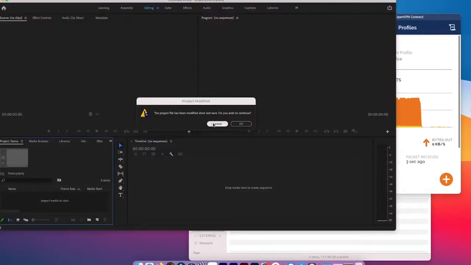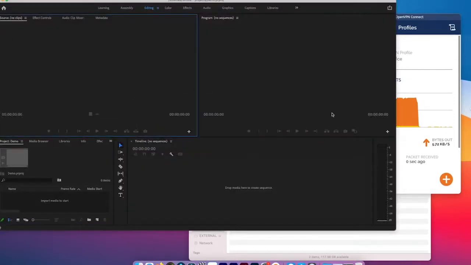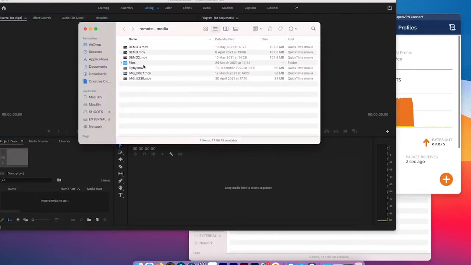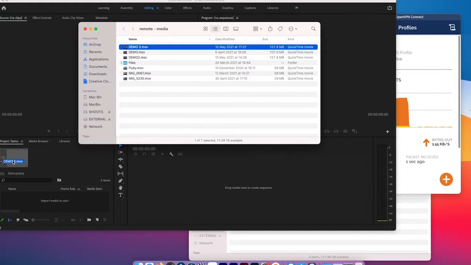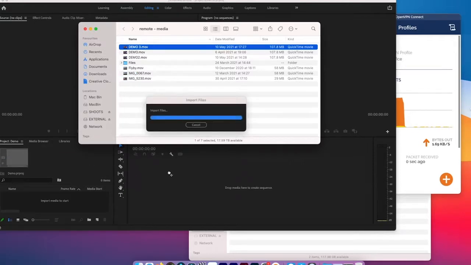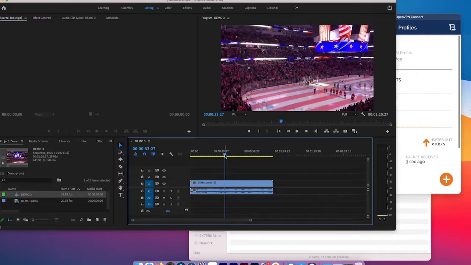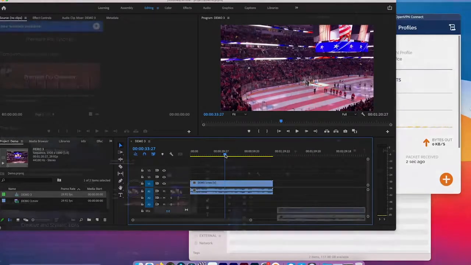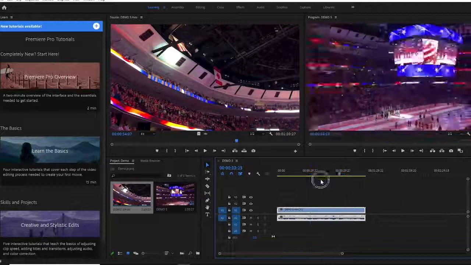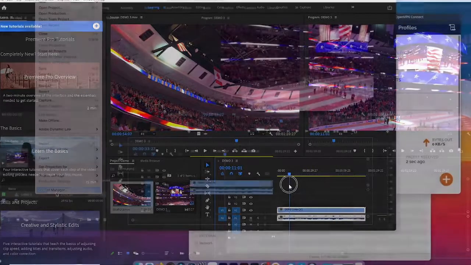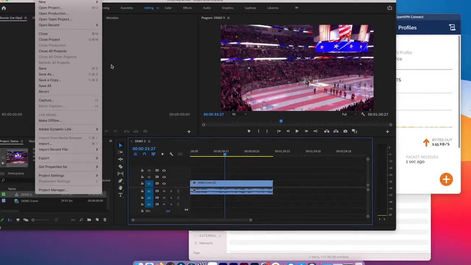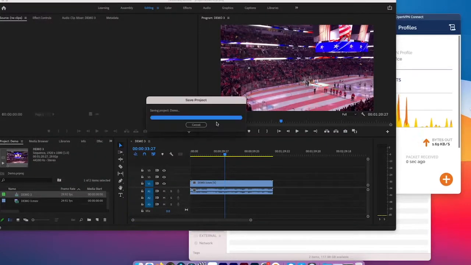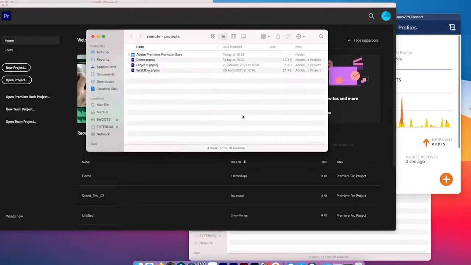So that's now been created, and we can then go and grab that media directly from here and straight onto the timeline. Those files are imported. We can play those back at full speed as if we were working in the office, and very, very flexible. So very easy to manage, very easy to work with. We can close that project down and save that, and you'll notice in the projects folder we then have our demo project and also our autosave file as well. So there you can see working with the Unify Connect app, incredibly simple.